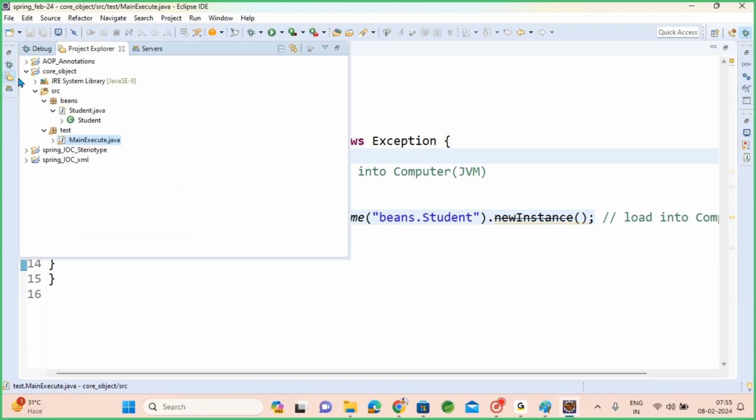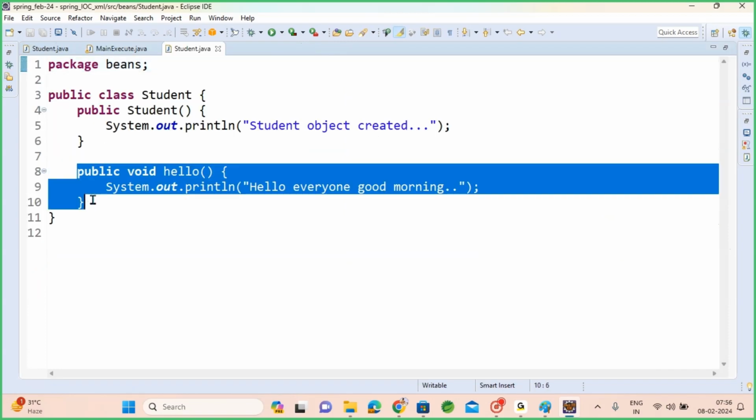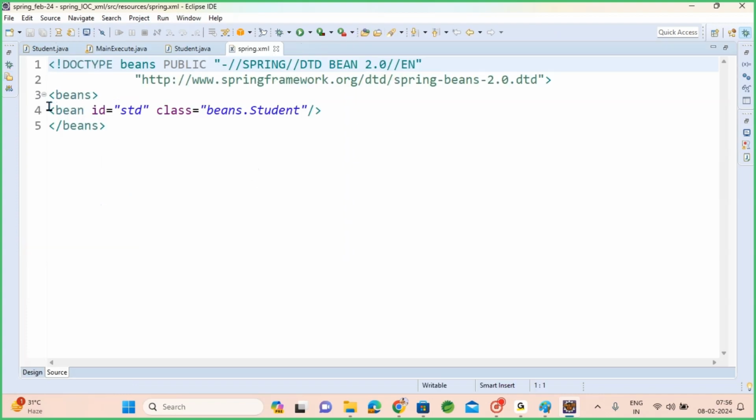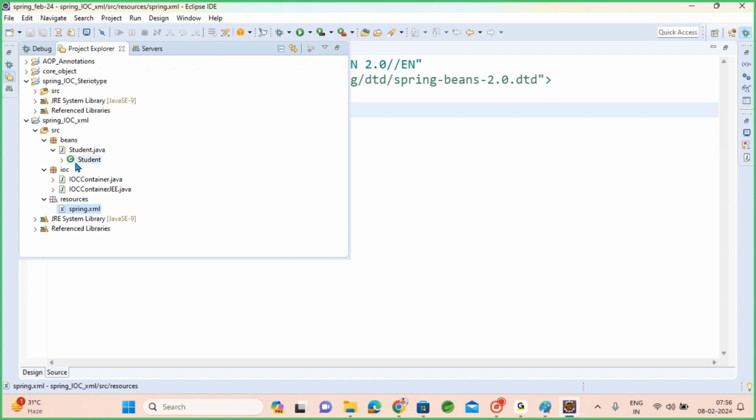That is fine. If it is an XML approach, the same student class with the function I have here, to create this object, I have to configure it in an XML file using the bean tag. So once you configure this, you need to load it into a container.